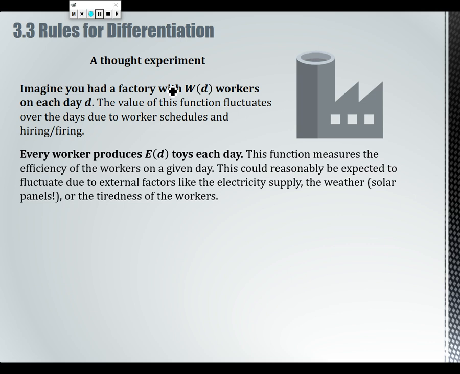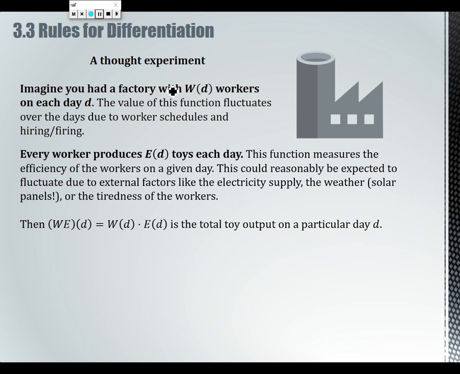Maybe they're just tired. All right, so now I want you to think hard about what this function means. WE, that is the product WE. What does that do? On a given day D, what happens when you multiply the number of workers by the number of toys each one of them produces? Yeah. The number of toys produced total. Yeah, so WE is a meaningful function in our lives. It's the product of these two functions that represents, on any given day D, the total toy output of the factory. I haven't lost anyone yet.